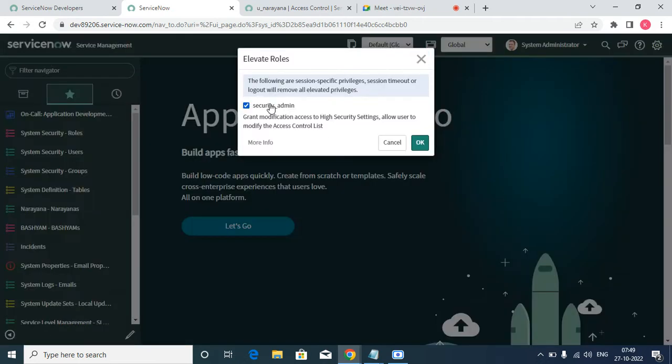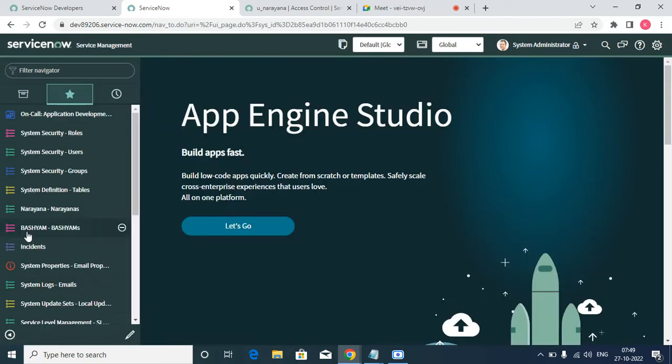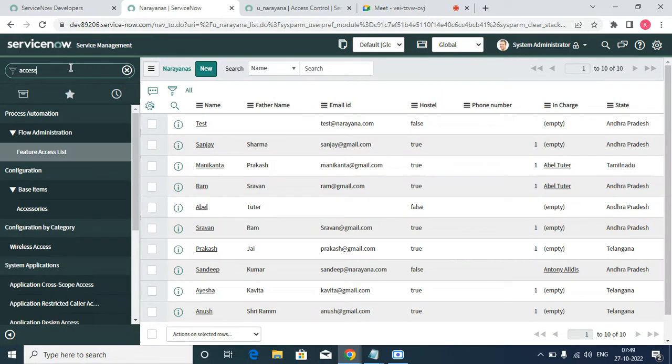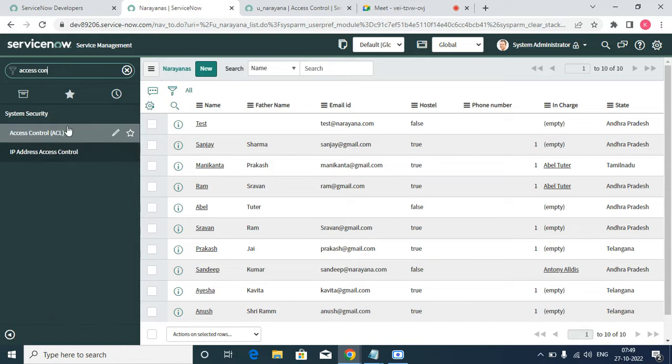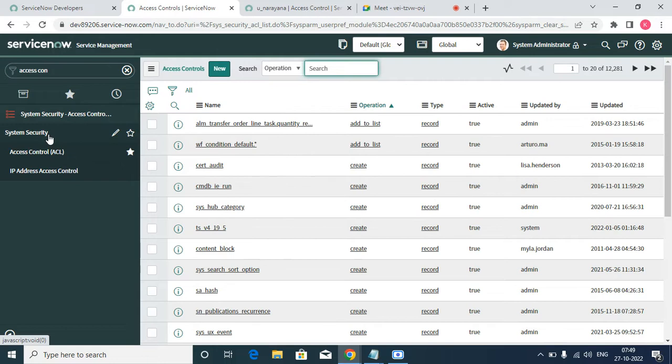Elevate the privileges and security admin as true. Now, or else you can write ACL in the navigator. I'm so sorry, go to the access control list. See, access control list, you can make it a favorite, and we'll do the same.